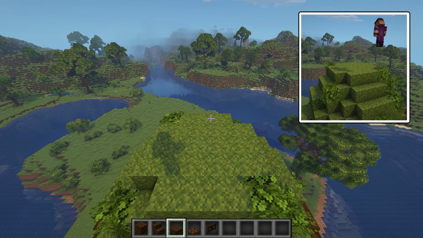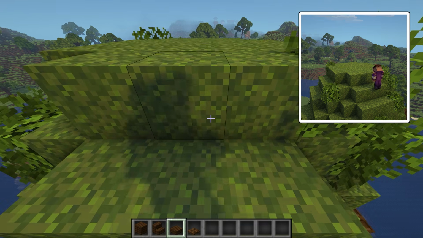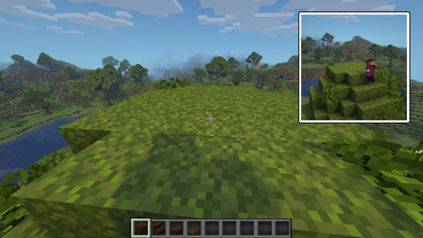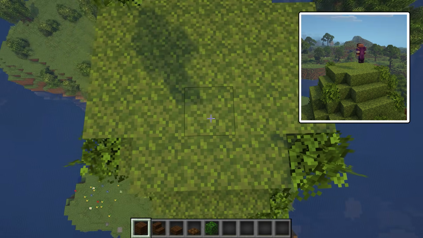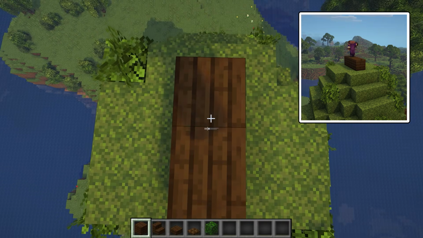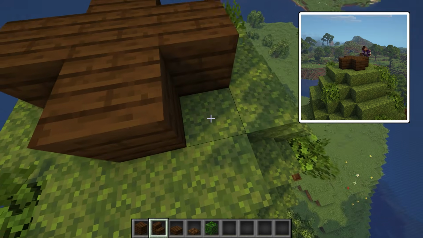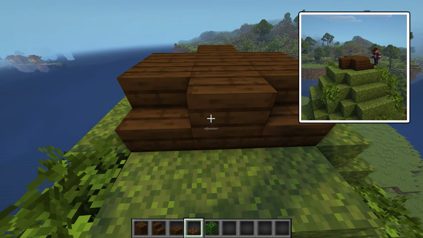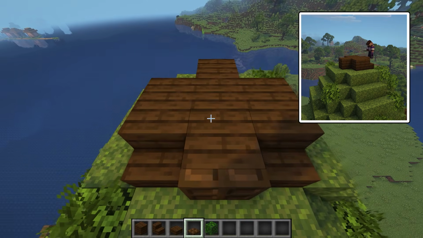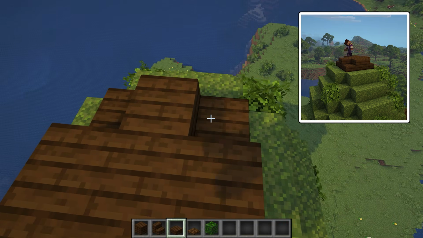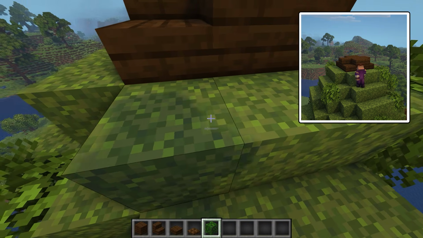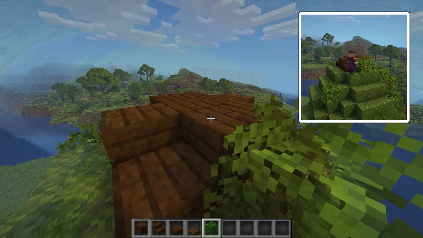Okay, now we'll make a small wooden branch on top of the roof. So grab your dark oak blocks and let's get into it. We're gonna do this little plus sign to start. And then place some stairs in the back of it with a trapdoor. Make sure to pause the video as you need here. You also have that cam corner to help you see where to place the blocks.